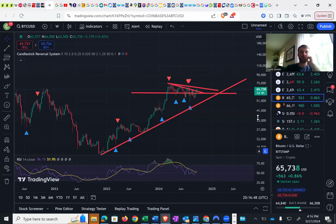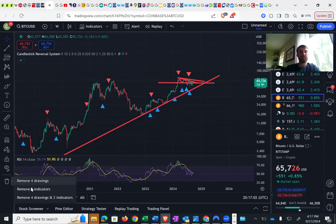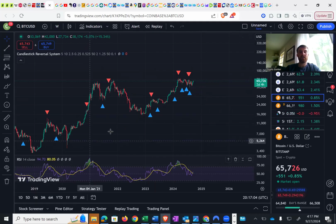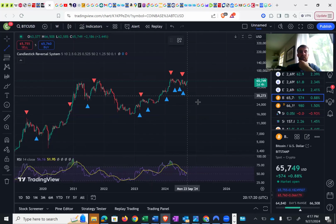It's a good looking chart though, and I think that the Fed cutting rates, honestly, I have been someone who's been more bearish, and now I'm sort of more bullish. And I think basically I just look at the chart, and I think that people are starting to move money into this asset class. I think we have a massive bull flag here on Bitcoin.